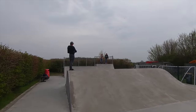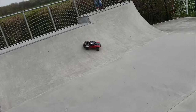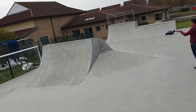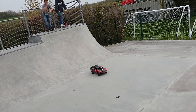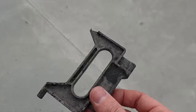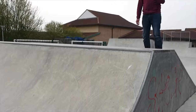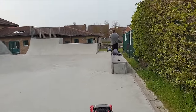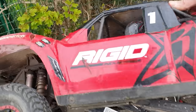Oh, plastic coming off. Something's off now. Uh-oh, that broke it. All right, I finally busted it. Broke the little battery cover. Did you get it on camera where it went up? Yeah, let's do it again. No, it's done. I don't want to completely kill it. Oh, Pat's giving it some.